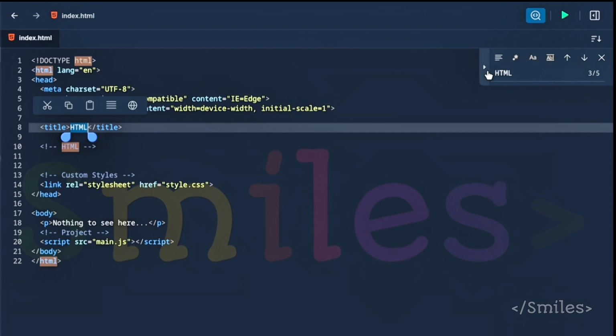So say we want to replace just the HTML in the title, we could do that by going here. Instead of using this format symbol and replacing every single place where HTML appeared, we could also do that by clicking on this icon right here. And then as you can see, this place says replace. Whatever word you put here will be used to replace this particular highlighted text. So we can say first project.